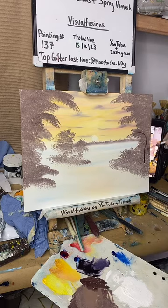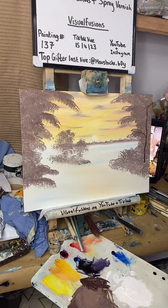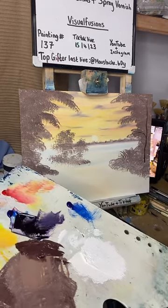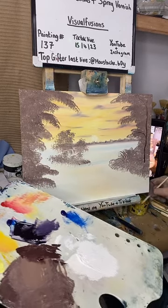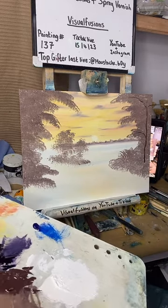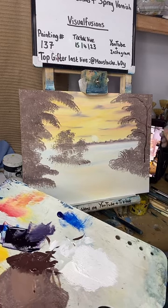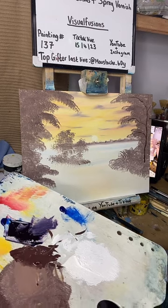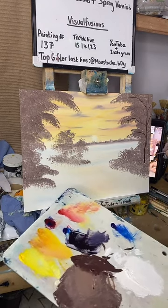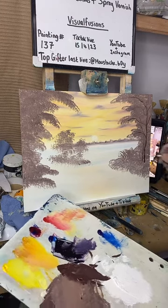So some script brush work here now. Hopefully my script brush behaves itself, because you know what it's been doing lately, splitting and all sorts of stuff. Let's make this thinner. It'd be easier to make it thinner. Okay. Just want to see some of these branches come through here. There we go. Maybe there's a few little sticks and twigs in there.